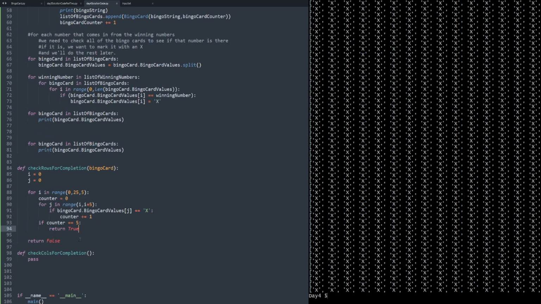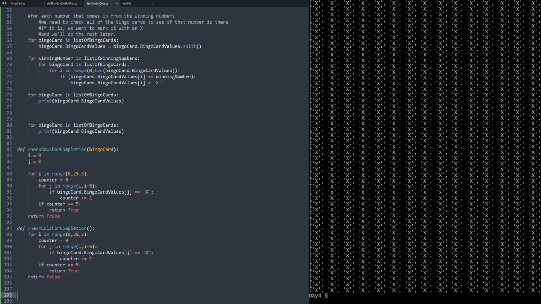And we can test it to make sure it works, but for now let's just assume it works. And we can go through it once more. So we get a bingo card in for I in range of 0 to 25, incrementing by 5. We set a counter to check the number of x's, and then we start at I, going to I plus 5 in the rows. If the bingo card at j is equal to x, then we count up. We do that 5 times. If the counter is 5, then we have 5 x's in a row, return true. Cool. That seems correct. And then I think we can copy most of the code for the columns.